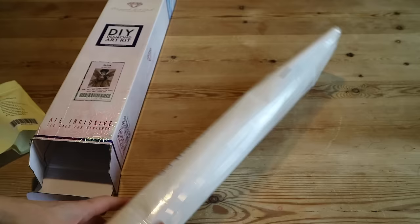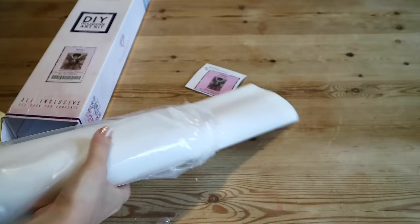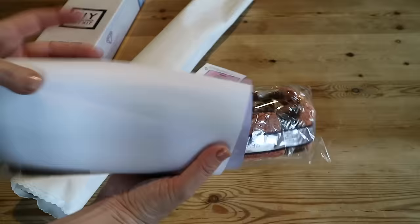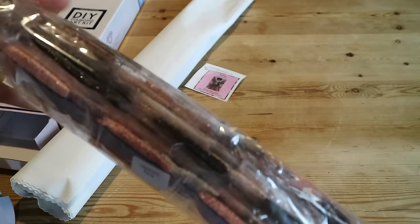Oh, I can't wait. So we've got the, here's the sticker, the toolkit, but first I want to see the diamond painting. Let's get out the drills. Ooh, yes. Oh, this is the color palette that I was afraid of. I'll show you. Look, guys. All browns and black.